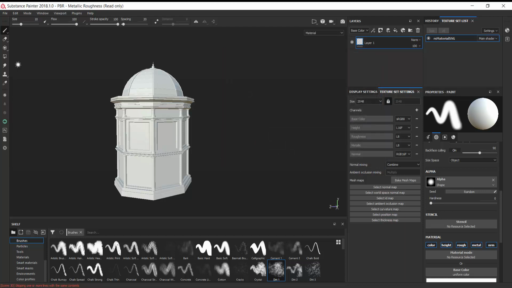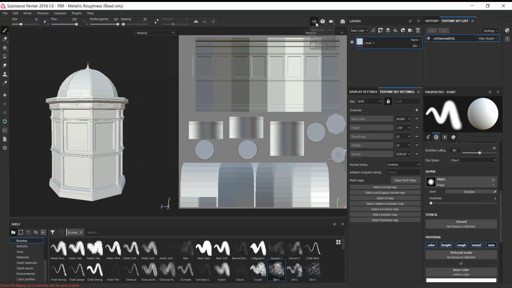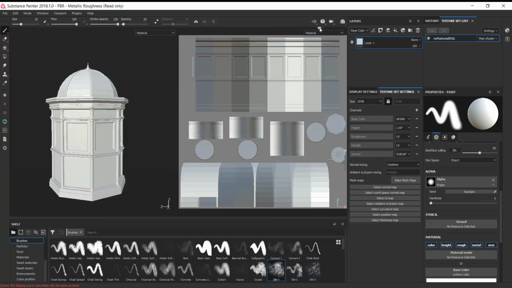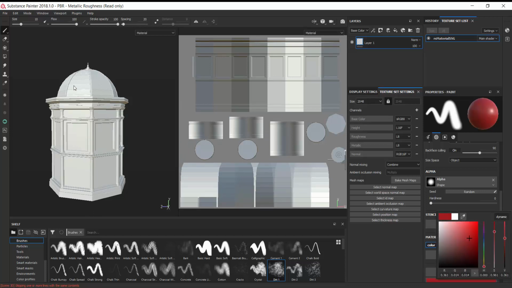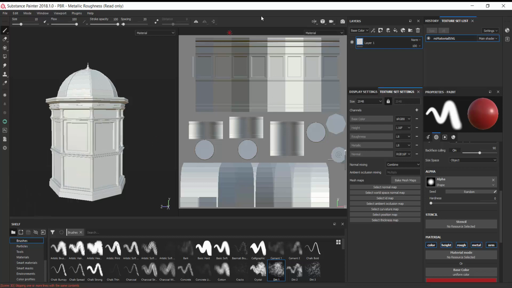Now, it's a whole bunch of buttons. This is interesting right here. The first toggle, you can cycle with F1, F2, F3, is 3D, 2D, so you can see your UV set on the right, your 3D object over in here. You can have 3D only, and you can have 2D only, which is kind of nice. What's nice about this, just to jump ahead, if I was to paint a stroke across, you can see it update over on the file, and the same thing, I can paint on the UV and you can see it update over in there. So let me just undo that, Control Z.